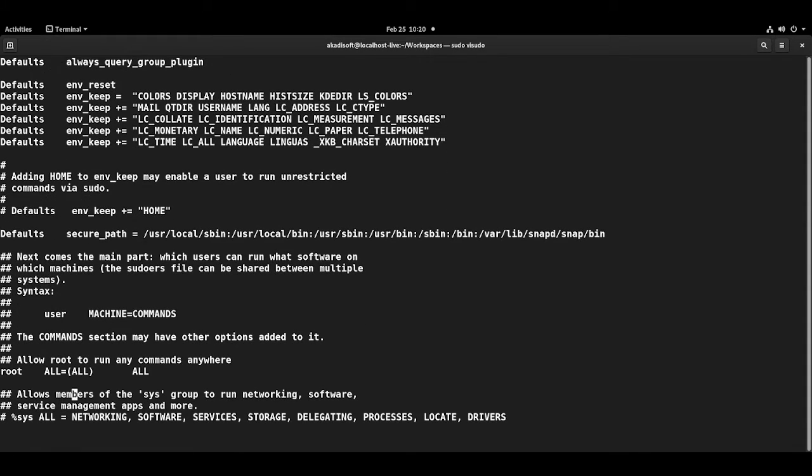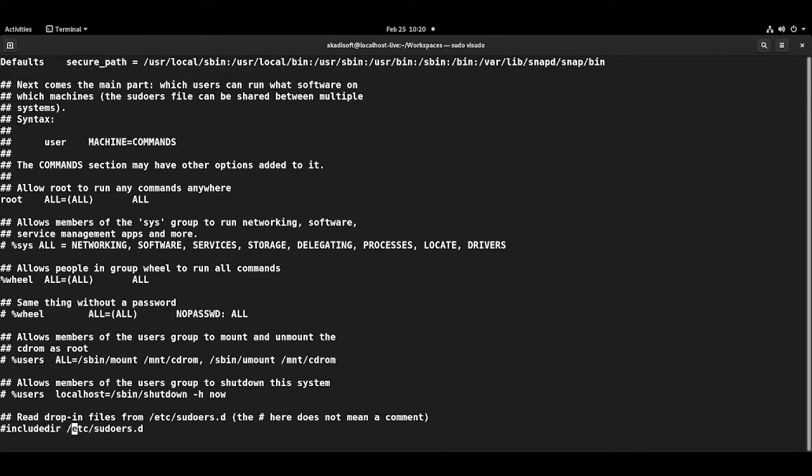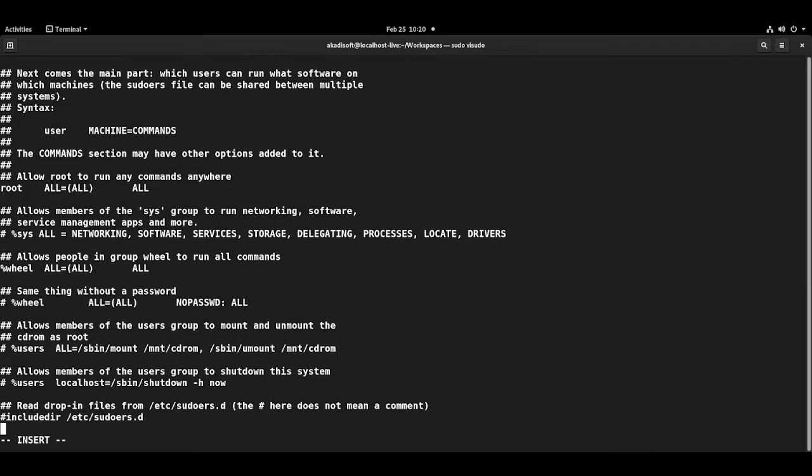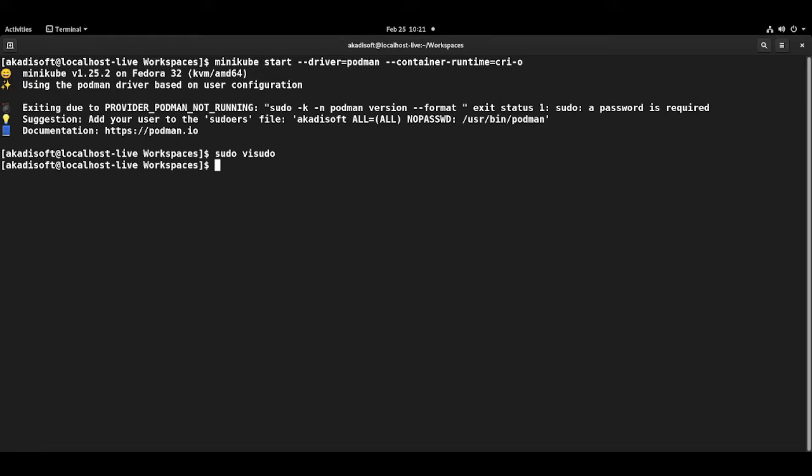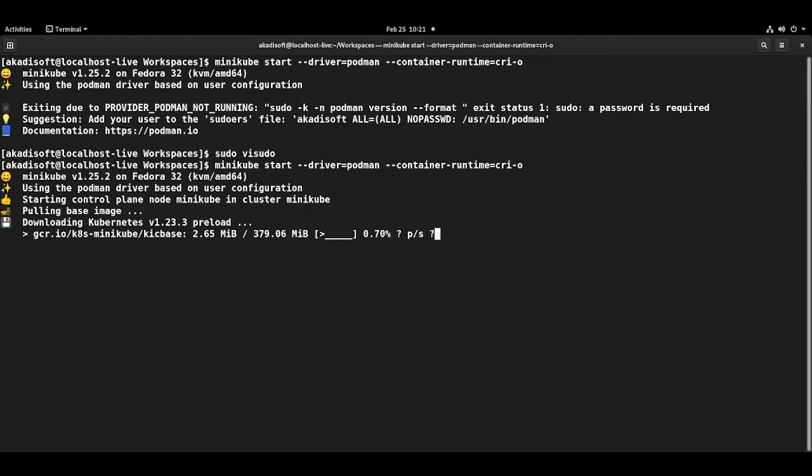So I think allow goes to the very end. I will put this command at the very end. So let's paste it here. No password. Okay. And now run it. Okay, looks like it is working. Cool. Very helpful documentation.